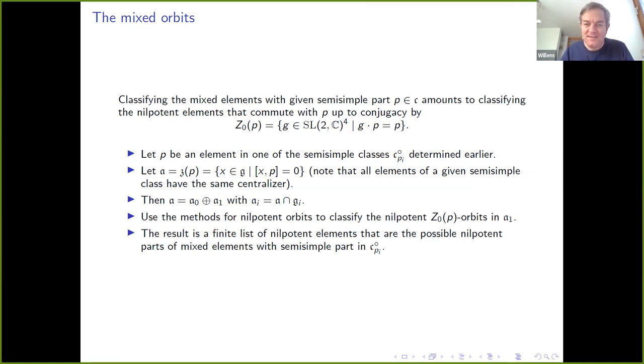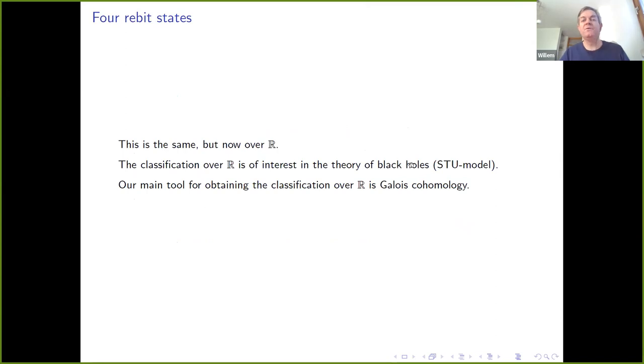So, well, fine. Okay. Now, if there are no questions about the complex case, we can also ask questions later if you like. I come to the case over the real numbers. And these are called rebits. So the complex case was called qubits, and these things are called rebits. And there is much less literature about rebits than there is about qubits. But there is some. So rebits is the same thing, but now over the real numbers.